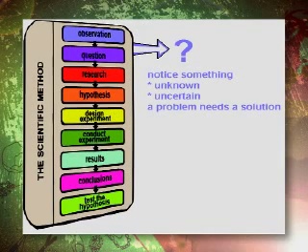Let's begin with the first step in the scientific method: observation. This occurs when a person observes or notices something that is unknown or uncertain. Maybe a scientist recognizes that a problem needs to be solved. Let's look at a simple example to demonstrate what we mean by observation. You notice that your coffee does not seem to taste as sweet this morning. You added the same amount of sugar, so you're puzzled.